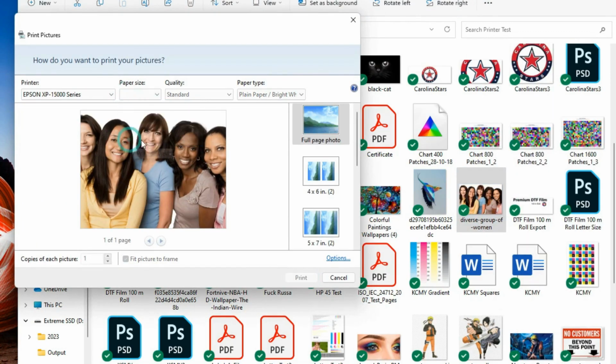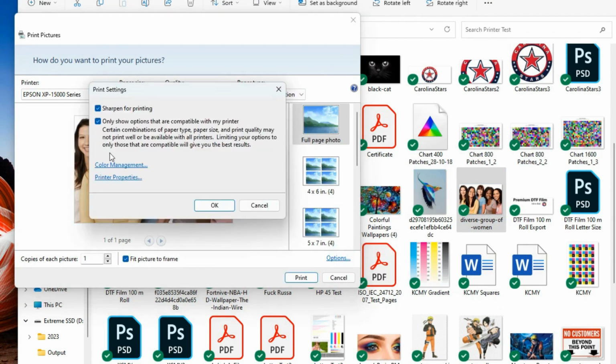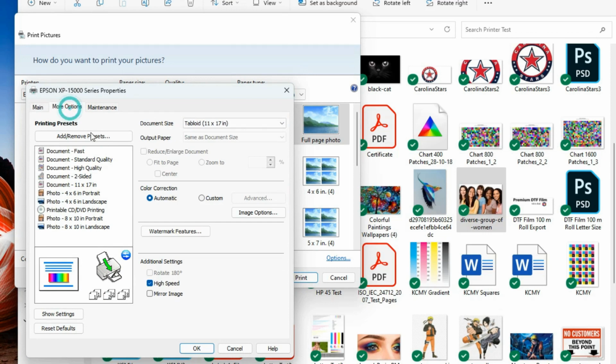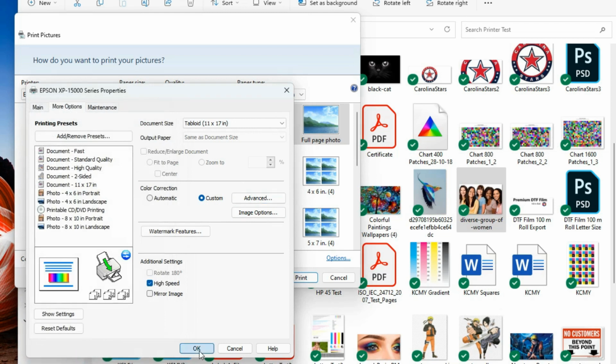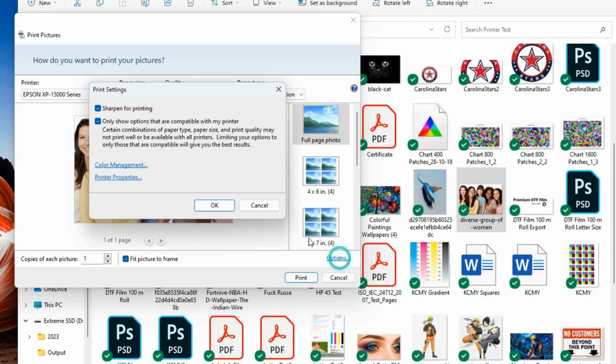Now I'll show you how to print with your new profile. Right click and set print, adjust the quality, whatever you want to do here, and click options. Click printer preferences, and adjust where to feed paper and the paper size. The quality is high, that's good. So we go to more options. Here on the color correction, we'll click custom and select ICM and say OK, and click OK to close it. Now we go to options again, and now we click color management.